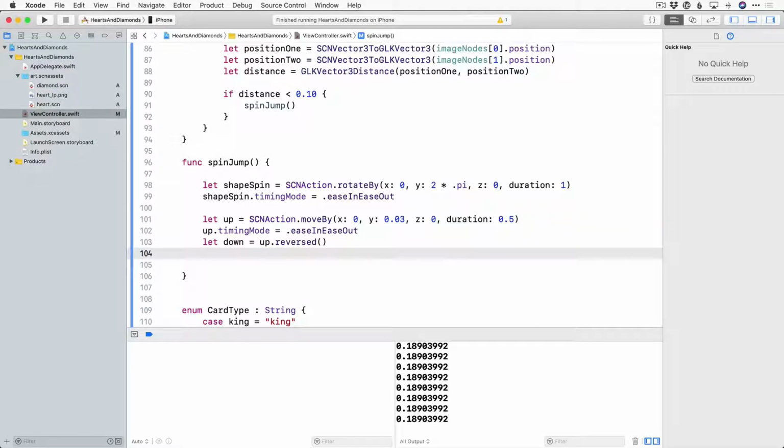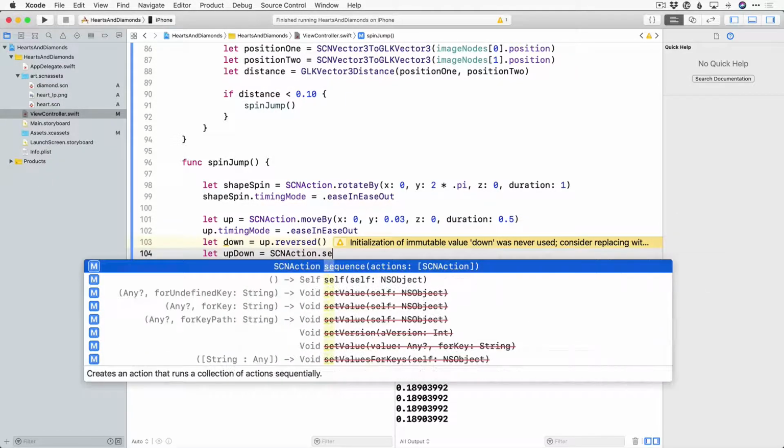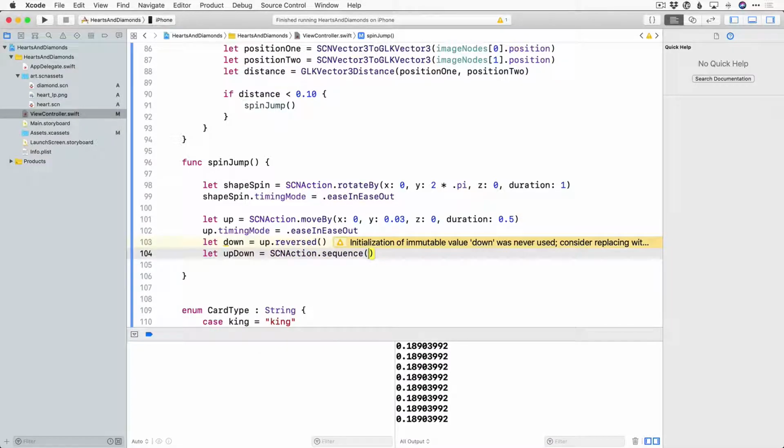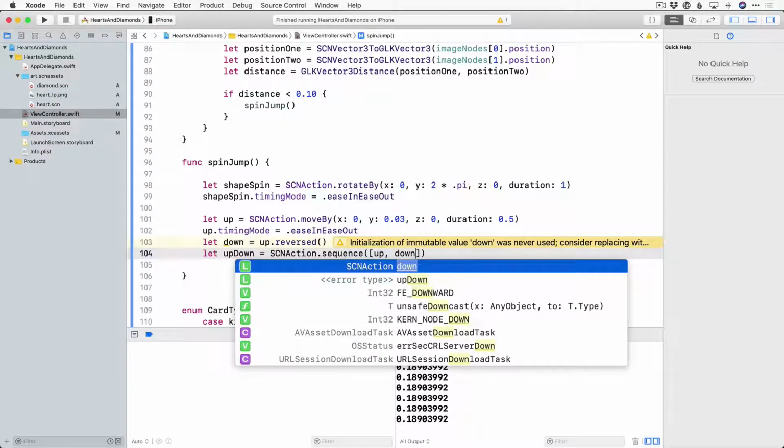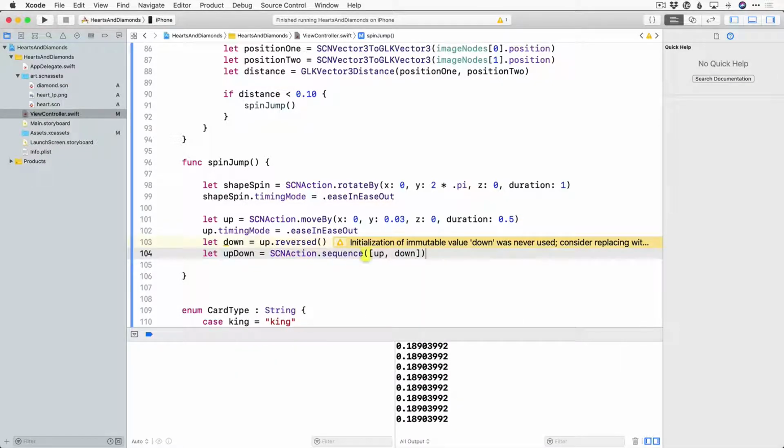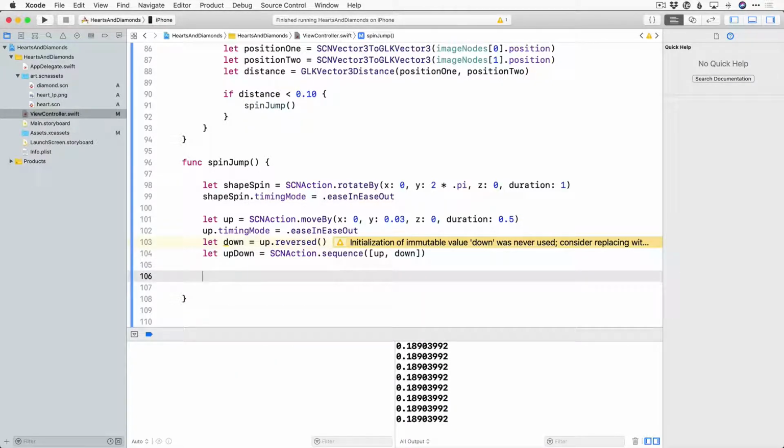And then so that we can go up and down, we're going to create a scene action sequence. So I'm going to say let up down equal scene action dot sequence, and we are going to say up and then down. All right, so now we need a node to add these actions to, right?